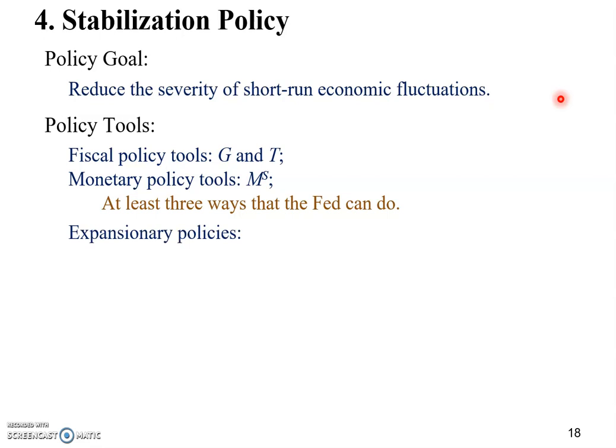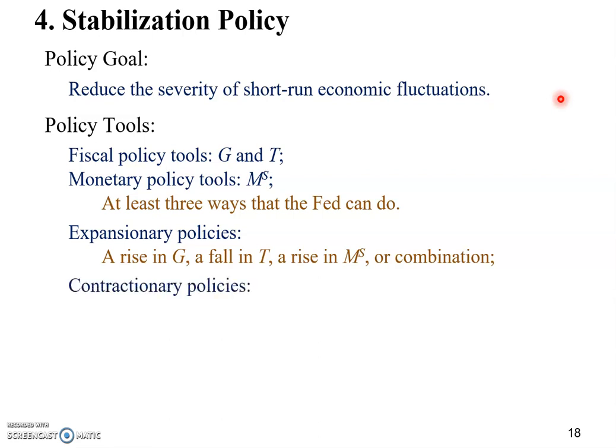All right, and we can divide these policies into 2 categories or 2 groups. The first one is the expansionary policies. That means they could increase government spending, or cut taxes, or increase the money supply, or any combination among these 3. Again, the goal behind this group of fiscal and monetary policies is to boost the economy, to be able to produce more. That's why it's called expansionary policy.